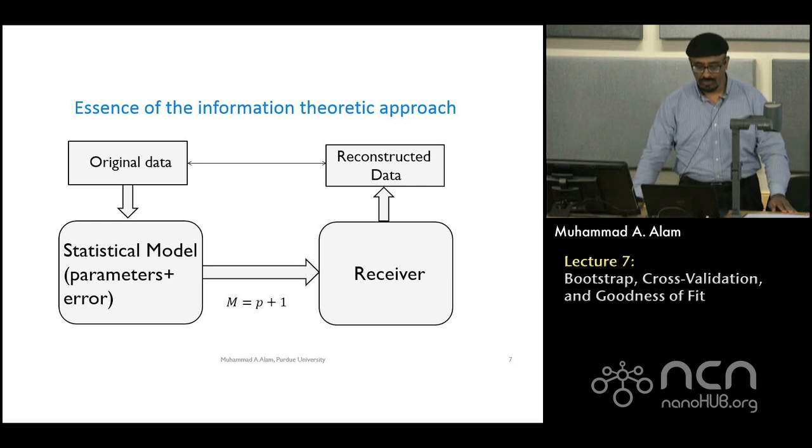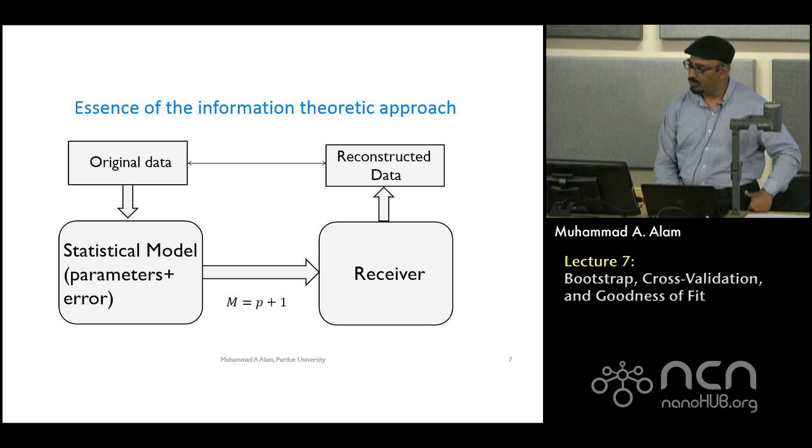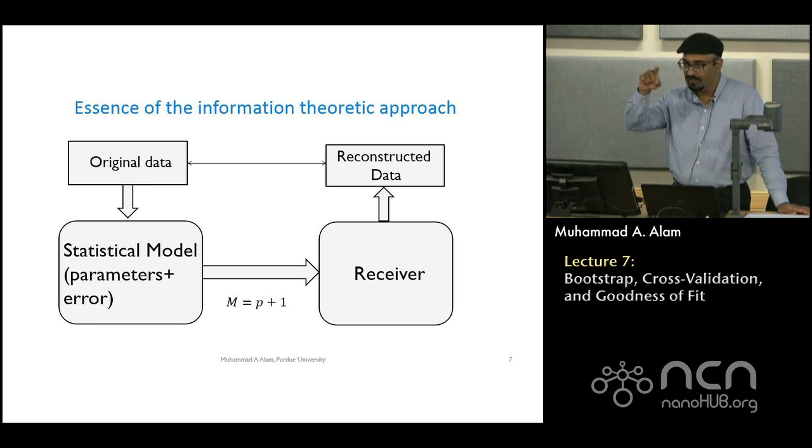So the information theory says, how can I send the information about my data set or my experiment to my friend in Mars? If I have to do it, I have a statistical model. Remember that straight line or the fifth order polynomial and all. So I'll have to gather those parameters. And then, of course, I have the error, Gaussian error and all. I will send that information to the receiver on the other side, and that person will use the algorithm and the coefficients to essentially reconstruct the data.